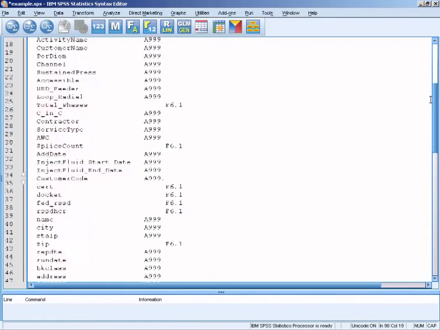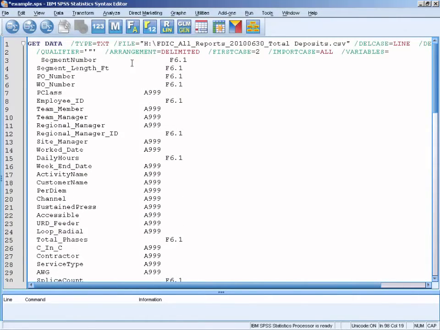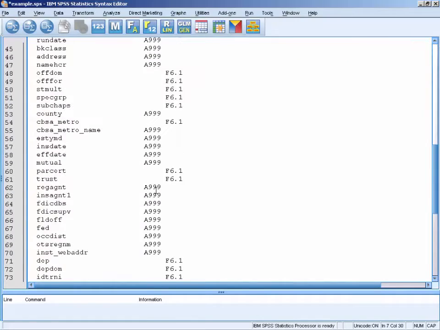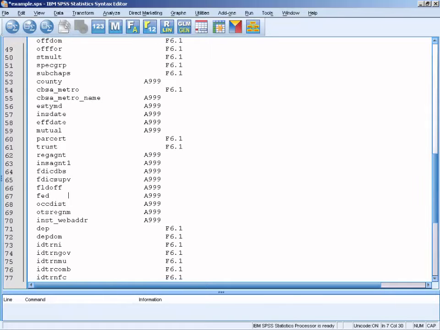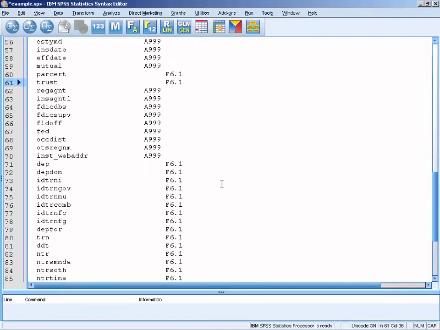It went through and identified all the string and numeric variables. I think there was an extra space at the beginning of this one. For all the numerics, it set them to 6.1. And notice I also aligned it so it'll be really easy for me to see, hey, these are the numeric variables because they're lined up, and the string variables are here, and they're all at A999, right? It lines them up, so it makes it very easy to skim through here and go, I know it was a numeric variable somewhere up in here. Oh, I know it's between these. To me, it makes it much easier to follow.